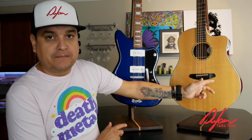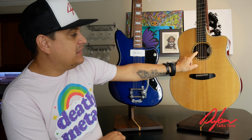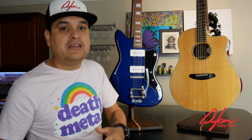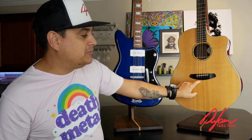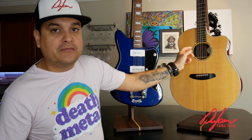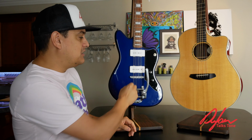how is it making sound? It's making sound because we're vibrating the top of this guitar. The air inside the guitar is moving. It is being amplified, hitting our ear by motion of air, and it is making sound. So sound waves are being produced by the fact that we are vibrating this top, it is being amplified, and then sent in a sound pressure wave to our head, and goes in, does the ear thing, and we hear it. That is done on a very small scale when we strike the string of an electric guitar.